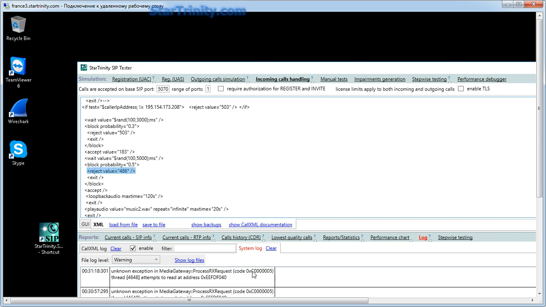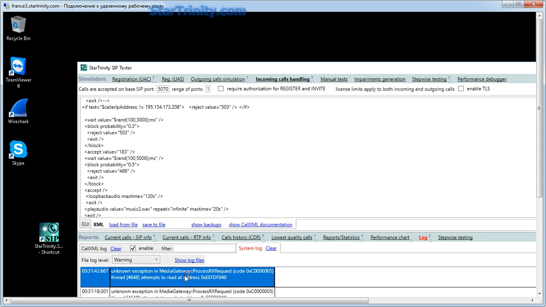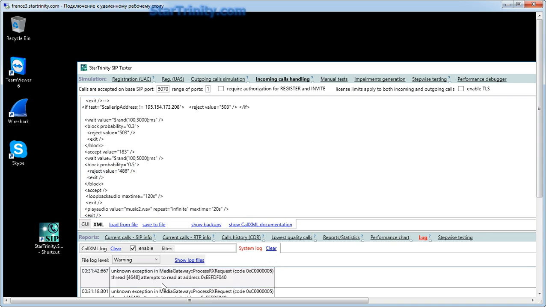Okay, I don't like this error. So my to-do list keeps going. This is not good, the error in the SIP test at France 3. How to fix this error? What do we need to do?